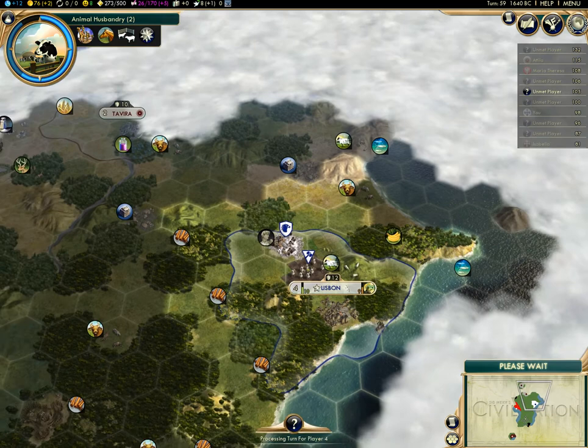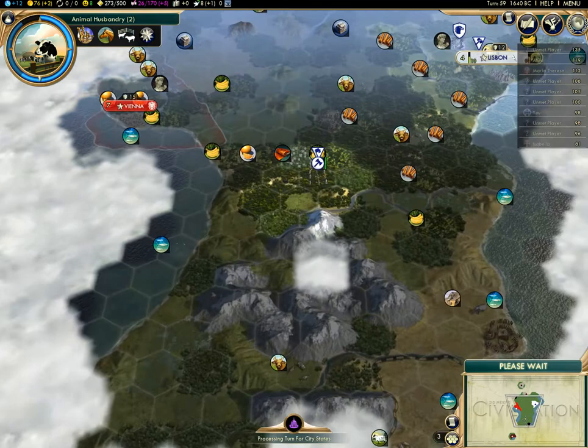You know, if Izzy is not going to be useful as a trading partner, we should probably nuke her at some point for what she did to us when we played as the Shoshone.